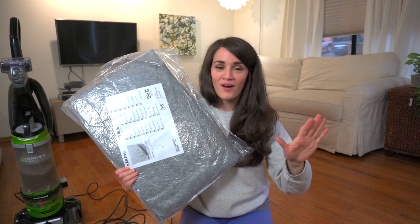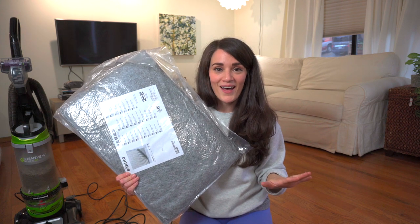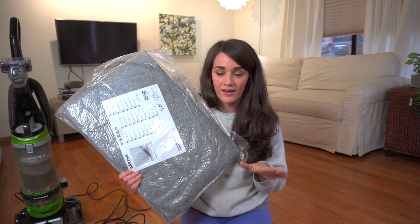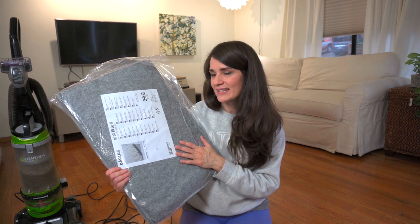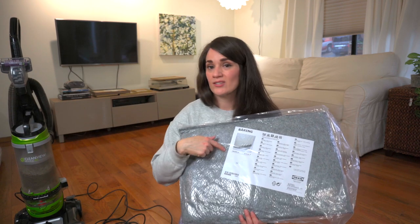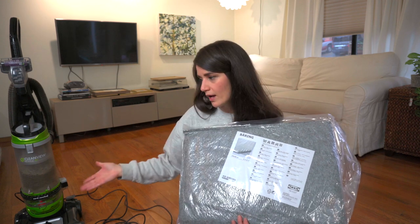If you're new to home decor, you might be wondering, if I'm already spending hundreds of dollars on the rug, why do I need a rug pad? Well, here's the reason. A rug pad does so much to extend the lifetime of your rug and your floor. The first step is getting something that is slightly smaller than your area rug. I found this one, it's called the Barring, and this one is straight from IKEA. They actually suggest this one to you when you buy the jute rug that I purchased.